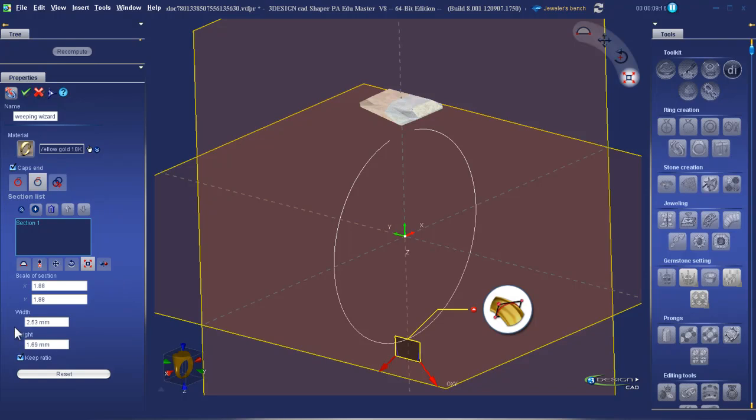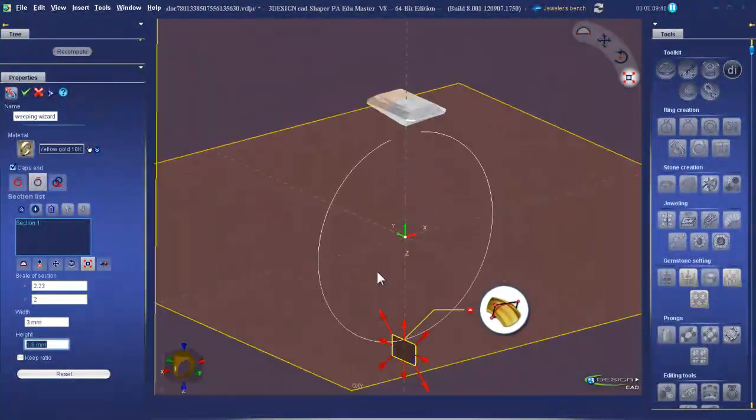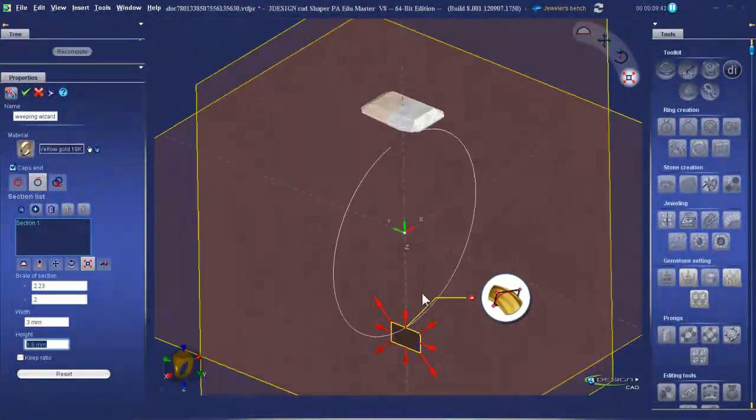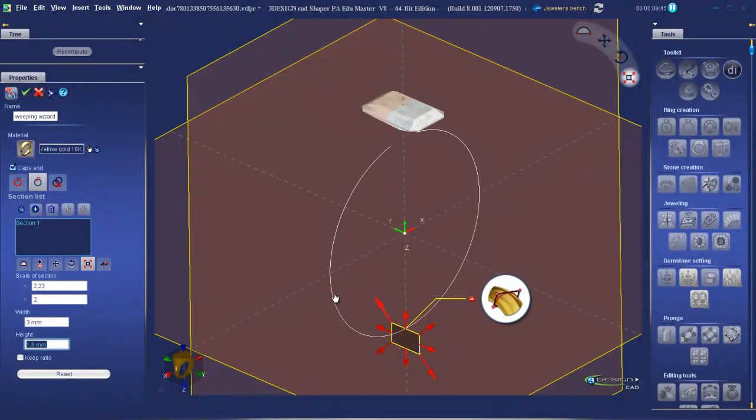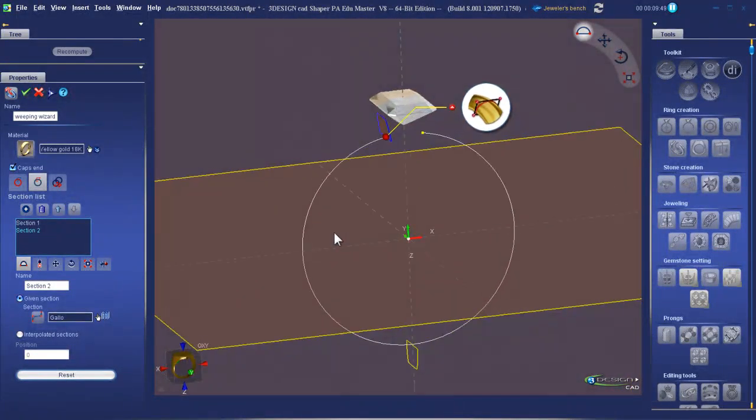So I'm close, but if I want to do the exact sizing I want, I'll have to turn off keep ratio. This makes the width and height all different dimensions. So I'll change the height to 1.8, press tab to keep it. I'll change the width to 3, press tab to keep it. So that's given me a nice 3 by 1.8 standard lady size of solitaire here. Now for the second profile, I'm going to click on the plus, and it will automatically add one of the same size as the last one I did.